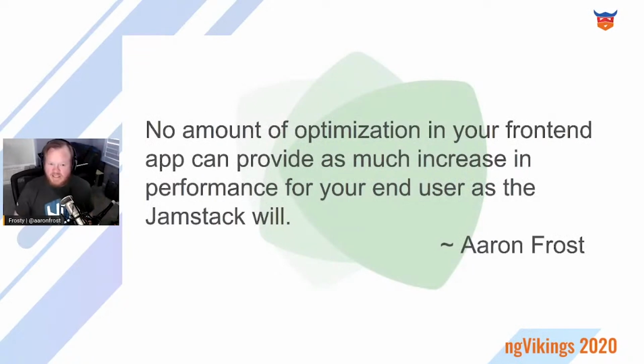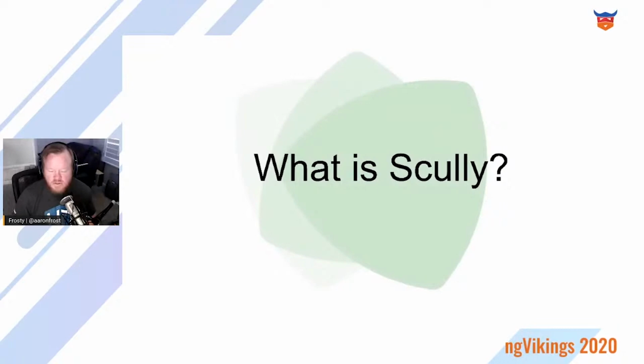And I'm going to say this. No amount of optimization that you can put in your front-end app can provide as much increase in performance for your end users as the Jamstack will. And that's going from not understanding what the Jamstack was to understanding it and then implementing it in production. I can tell you there's no amount of 4, 5, 6 months you could spend optimizing your front-end code that will provide as much optimization or perceived performance improvement for your end users as converting your app into a Jamstack app.